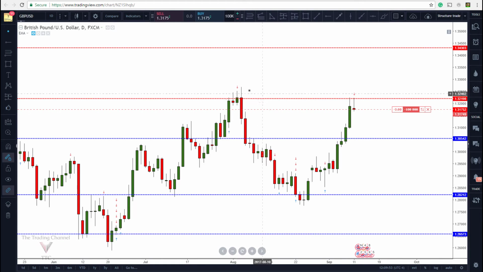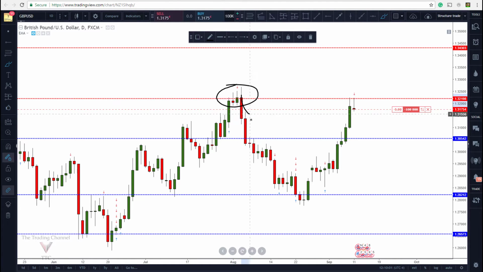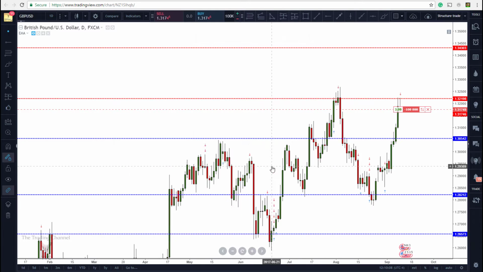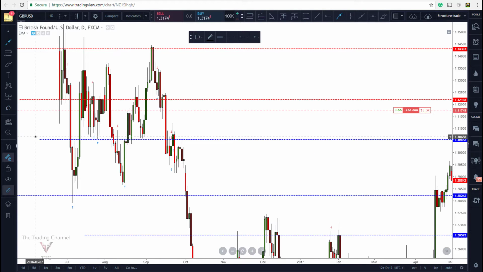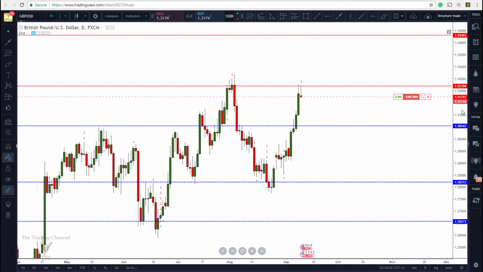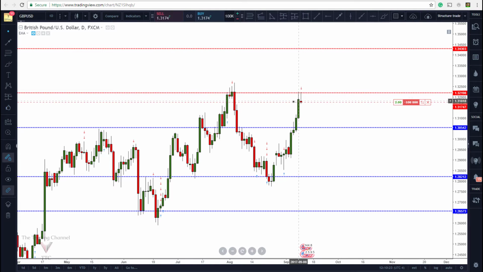Well, because we're right up against a previous level of resistance, right? We've seen the pound come up to the 1.3219 level and be pushed down quite dramatically by over 400 pips from that level. We've also seen this market test this level multiple times in the past and be rejected from it here and here. So with that being the case, since we're right up against this level, I have no reason to look for a long opportunity when I have the anticipation that the market could respect this level once more. In fact, that gives me a reason to look for a short opportunity here on this pair.